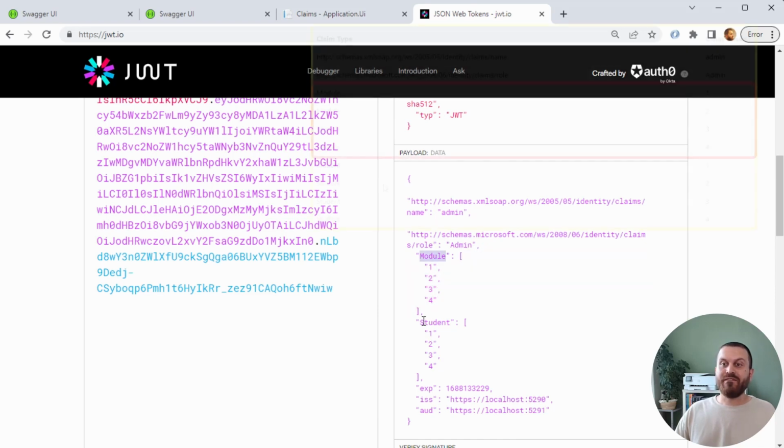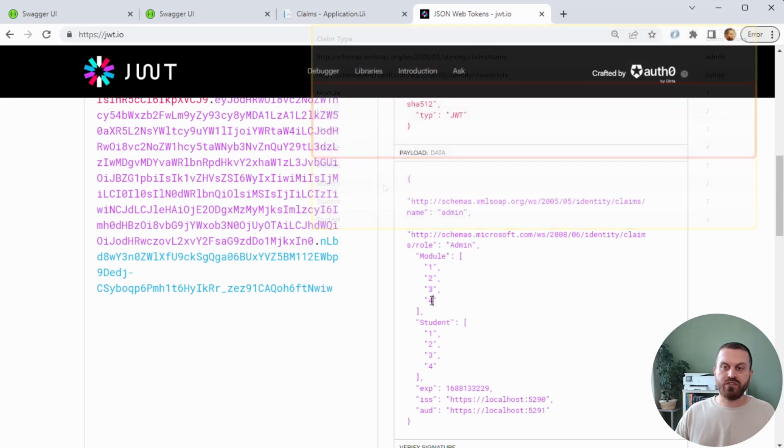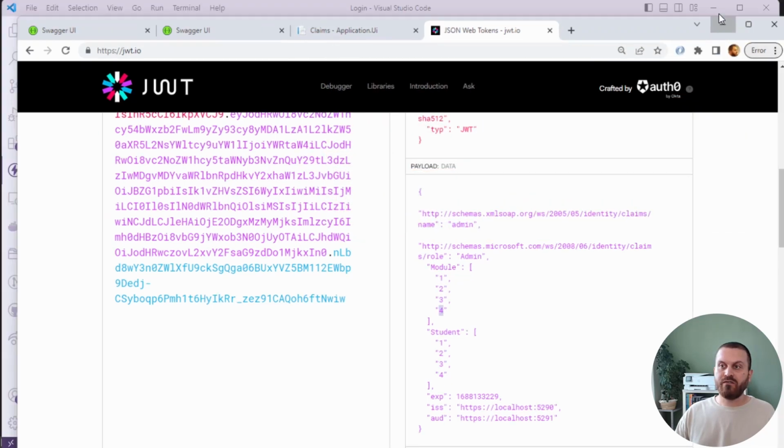It means that we have 4 different claims with the name module, and for the first the value is 1, for the second it is 2, for the third it is 3, and for the fourth it is 4.